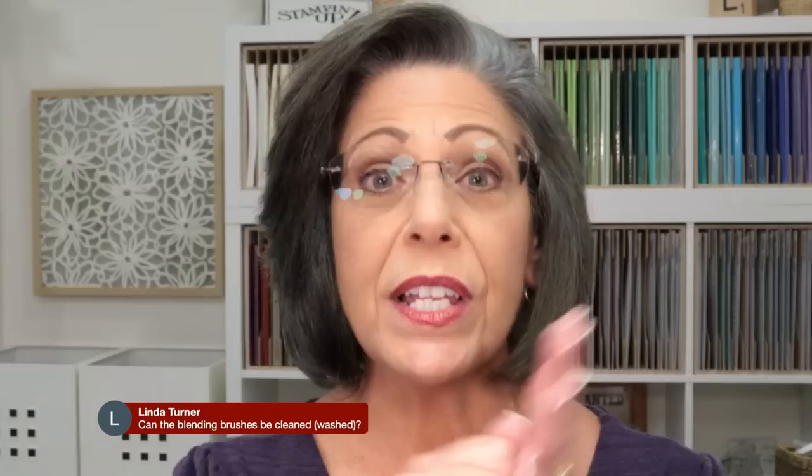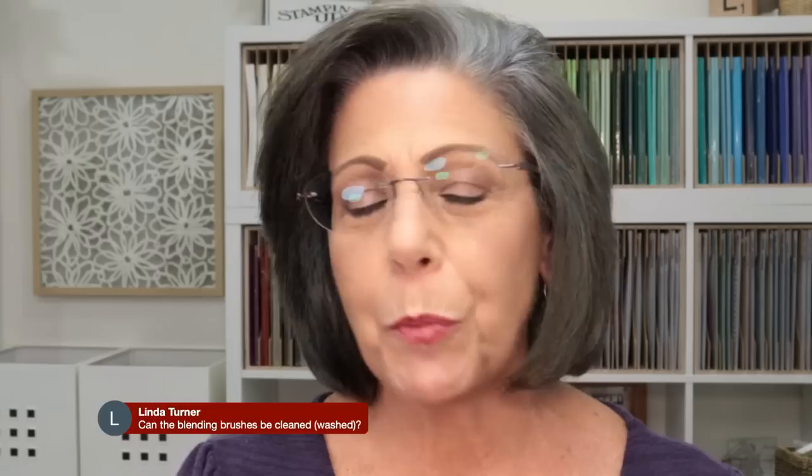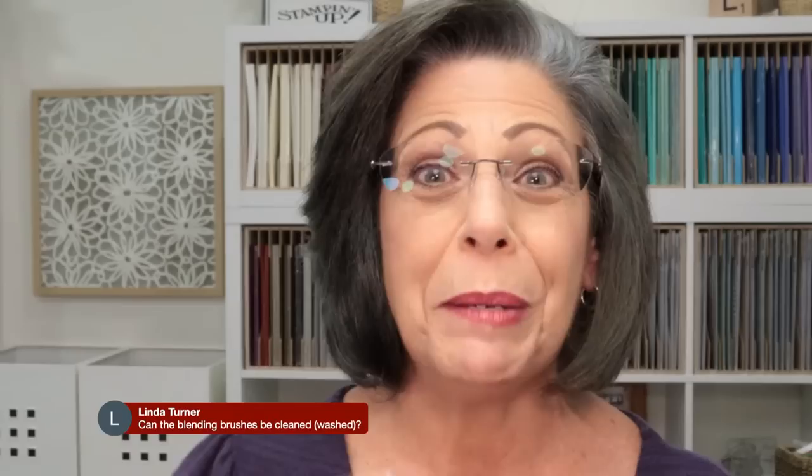The issue that I have found is that some of those darker colors are really pigmented, so it requires quite a bit of cleaning. You're going to need to let them air dry and make sure that they're clean before you use them in another color. I'm spoiled, I do a ton of blending, so I do have one for each of the color families. The good news is when you buy them, they come in a 3-pack, so it's a great way to get started. So I hope that answers your question.